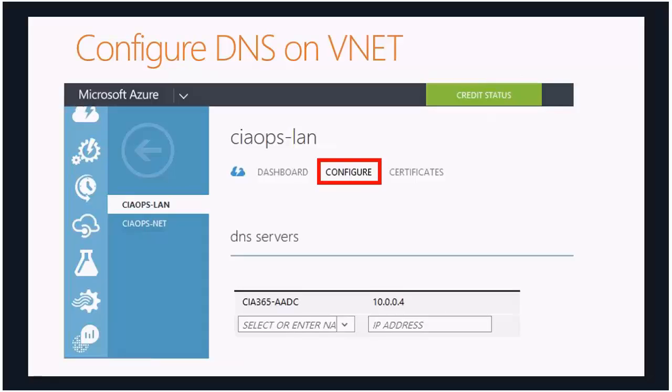And what we need to do is select the option here to configure. Now, when we select that, you'll see that under DNS servers, I have the option here to add the server name and the IP address. In this case, I know that my domain controller is taking the first IP address available, which is 10.0.0.4, and that's the name of it. So I add that into my DNS servers, save the configuration, and what that means is that when a new server is booted up in my virtual network environment, it will receive a dynamic IP address by default, but it will also receive the appropriate DNS information to allow it to communicate directly to the domain controller that we have installed.